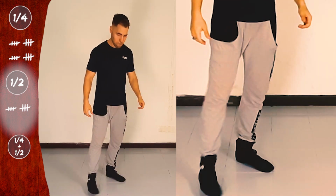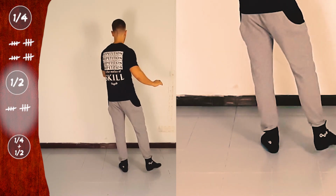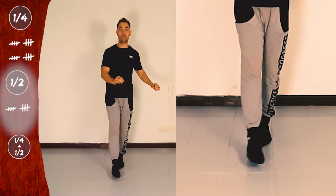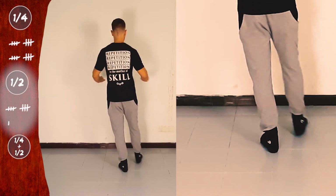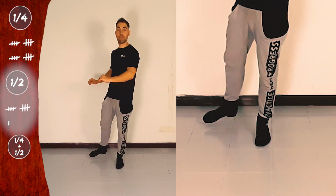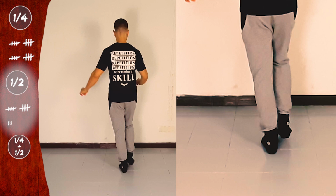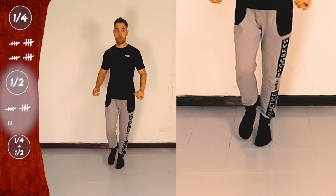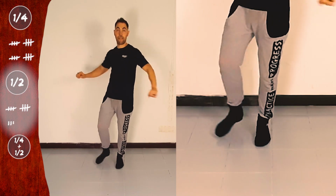And now to the other side. Let's go. Twist, twist, twist and half spin. Yeah, doing great. Feel your muscles. Give me one more. Twist, twist, twist and half. Last half. Twist, twist, twist and half.